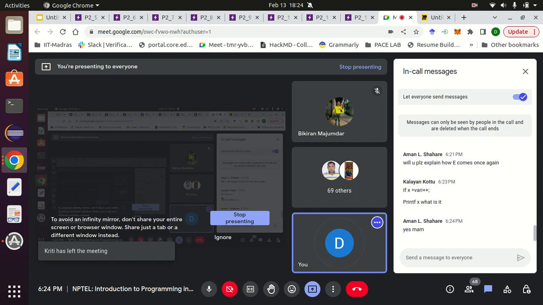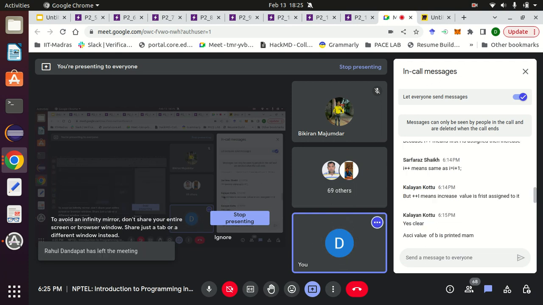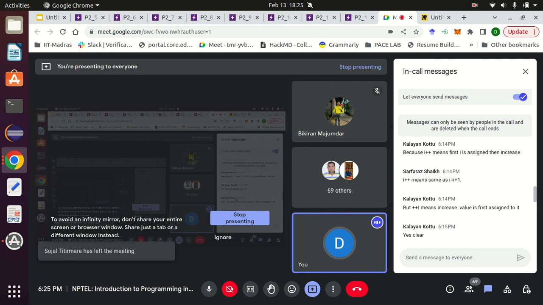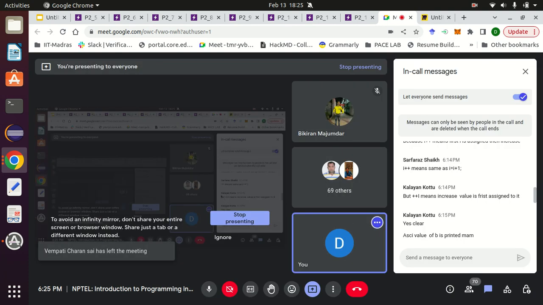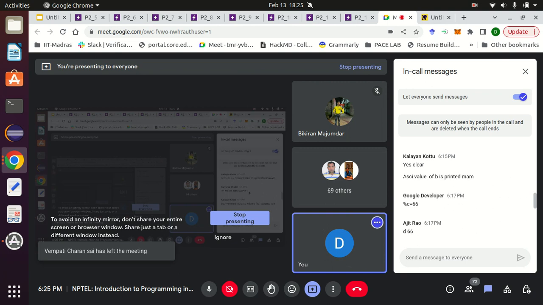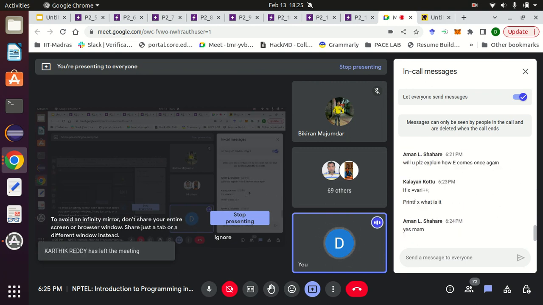Okay. Kalyan is saying, if x equal to var i plus plus, printf x, what is it? Okay, what you want to say is if x is equal to var i plus plus, then x would be the old value.